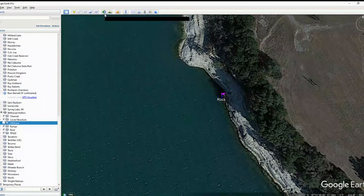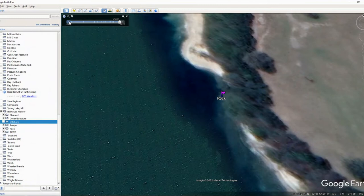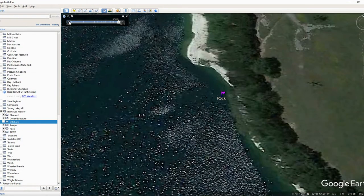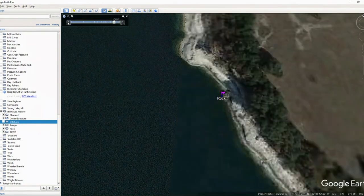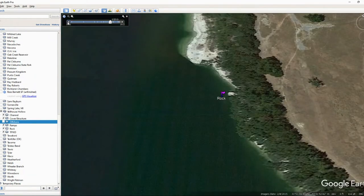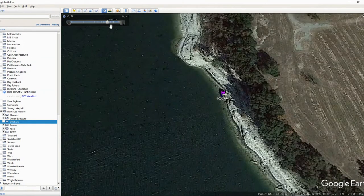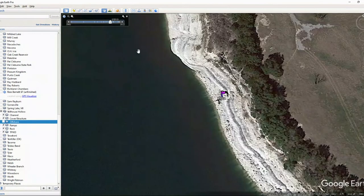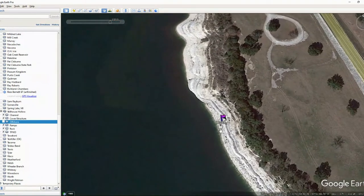Before I do that, I'm kind of getting ahead of myself. Let's go up here and change the imagery back and see how far we can get this thing to come back. You can see all of the hydrilla throughout the water in some of these areas. There's some pretty good rock. 2017 is probably going to be our best one, but let's go back and just see if there's anything. Oh, here we go. 2015 looks even better. So we'll probably stick with 2015 or 2014. 2012 is about the same. Let's go with 2015. It's a little bit of a bright image, so we may have to switch back and forth, but let's go with that one to start with.